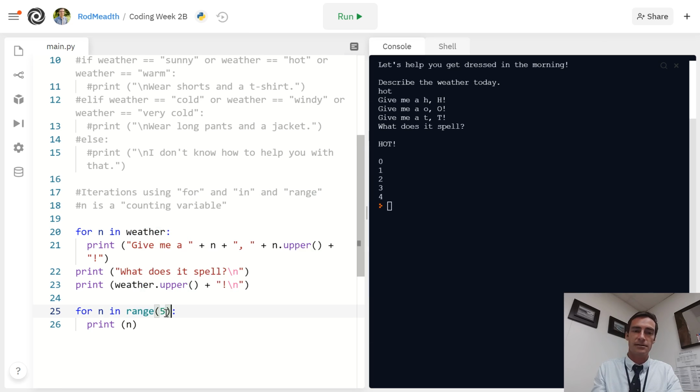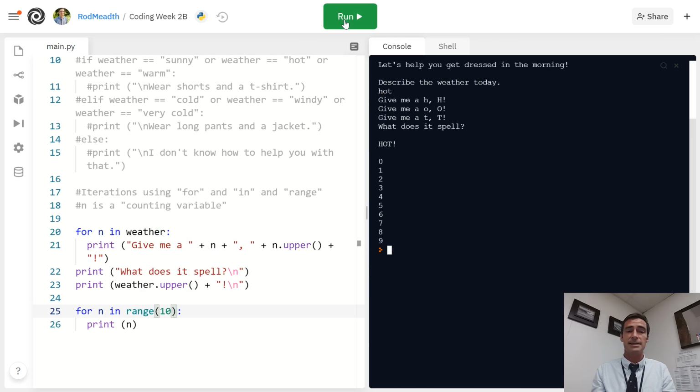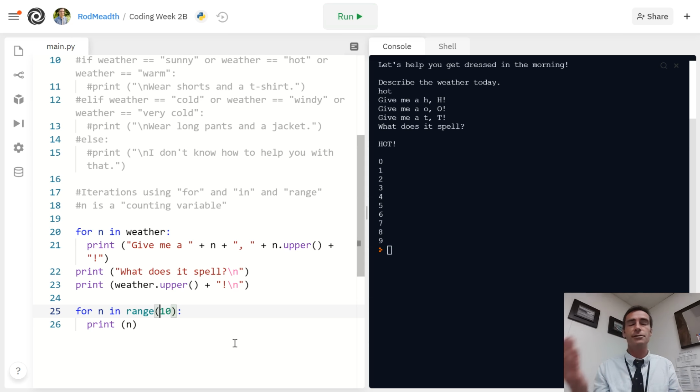Obviously, if I do range 10, I get all of that, but I don't get the 10 itself, and I start with a 0. Now, if you don't want to always start at 0, there is a very easy way around that. The function range can accept multiple arguments to help control it. If you just have one argument, like the number 10, it starts at 0 and stops before it gets to 10.